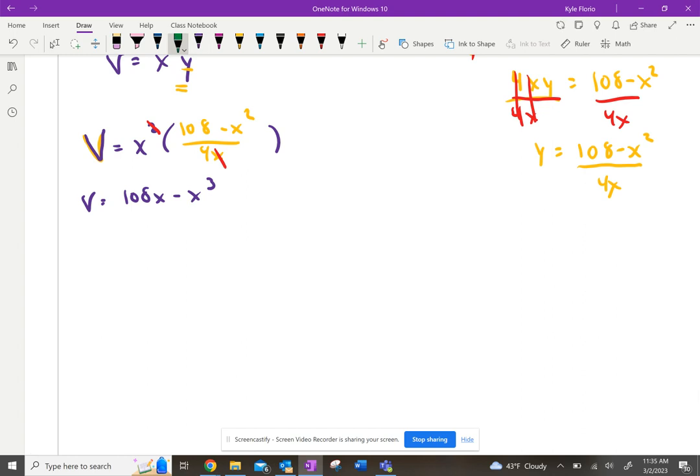So now, back to the calculus, we've got to find the max or min of this. So we're going to take the derivative and set it equal to 0. So the derivative is going to be 108 minus 3x squared. X squared, quadratic, is defined everywhere, so we're just going to worry about when it's 0. Add 3x squared to both sides, you get 108 equals 3x squared. Divide by 3. Sorry, I forgot this is all over 4.